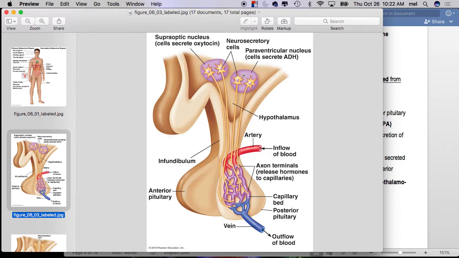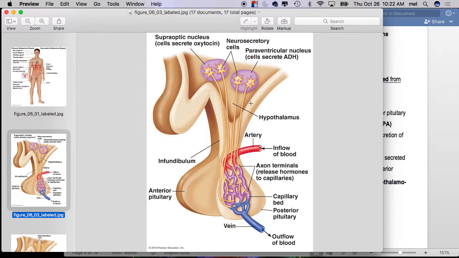So let me introduce you to it, okay? Here's the hypothalamus, yeah? This is the optic chiasm right here, right? You're oriented, okay? And the posterior pituitary is really just a white matter extension of the hypothalamus. It's just nervous tissue with a capillary bed at the end. Does that make sense? So if we had named it when we had histology, we would have just said that's still part of the hypothalamus, okay? So the posterior pituitary. And what's going to happen is you are going to make two different hormones up here, and you're going to release them just like they were neurotransmitters after an action potential, only they go into the bloodstream, so they end up being hormones, okay?